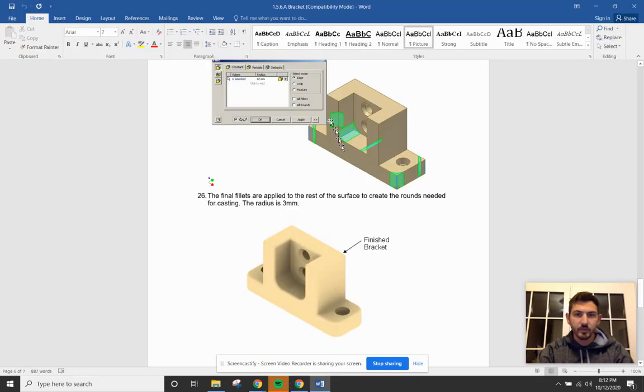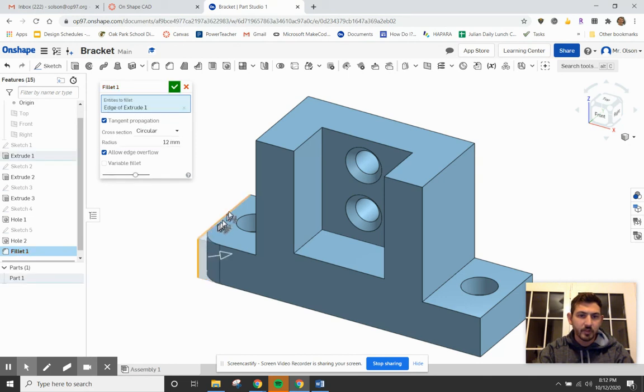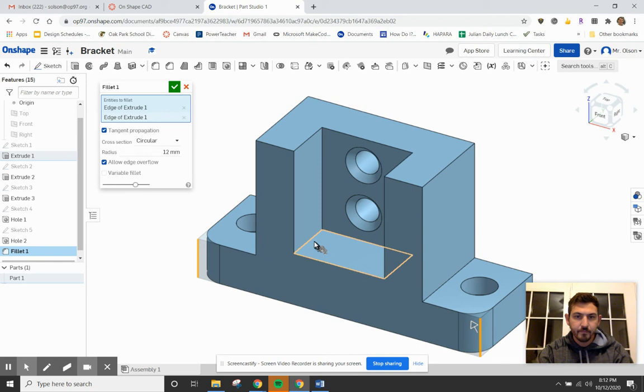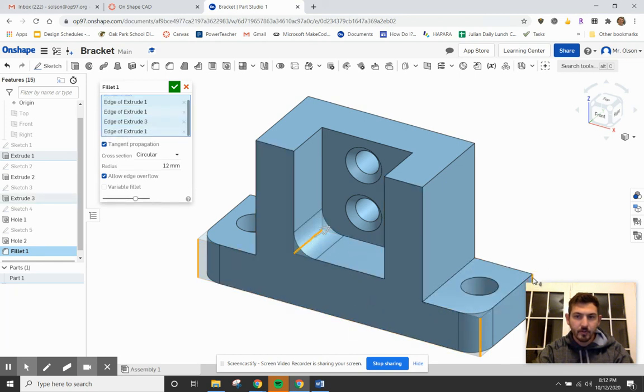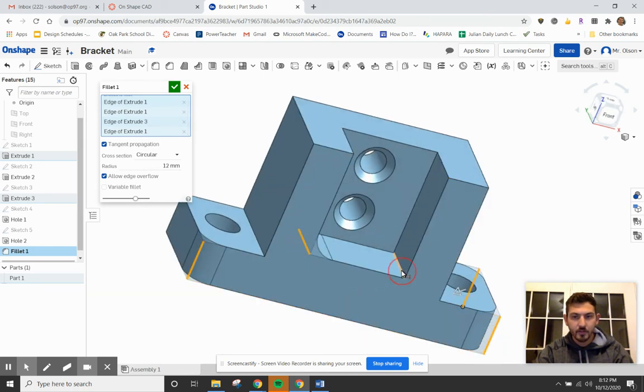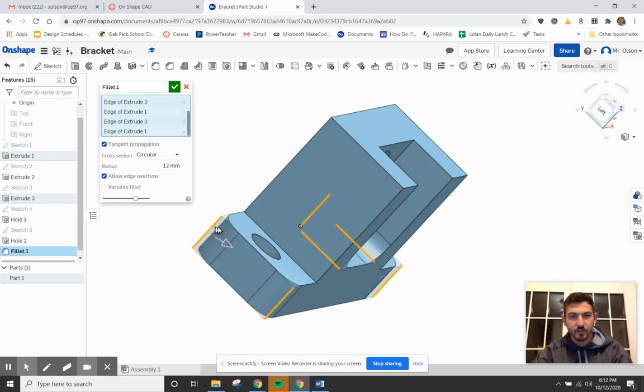Let's do the big ones first. What did I say was 12? So the big ones are going to be here, here, here, this back corner, this one right here. I'm using my right mouse to kind of navigate around, and then this one.